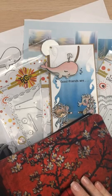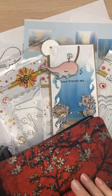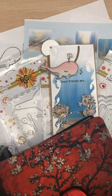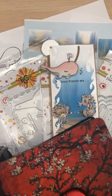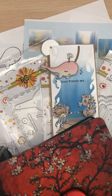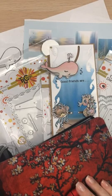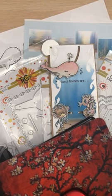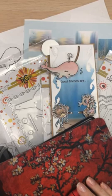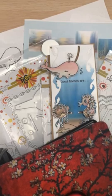Tonight's project is going to be a Slimline card, and at my store, I have not designed my own Slimline frame yet. I was looking into some of the sizes being sold out there on the market, and a lot of them are about 7.5 inches by 3.5, 3 3/4, something to that point. So I thought to myself, I wonder if the Land and Seas die set that I am selling in the store would be able to be adapted to fit along the edge.